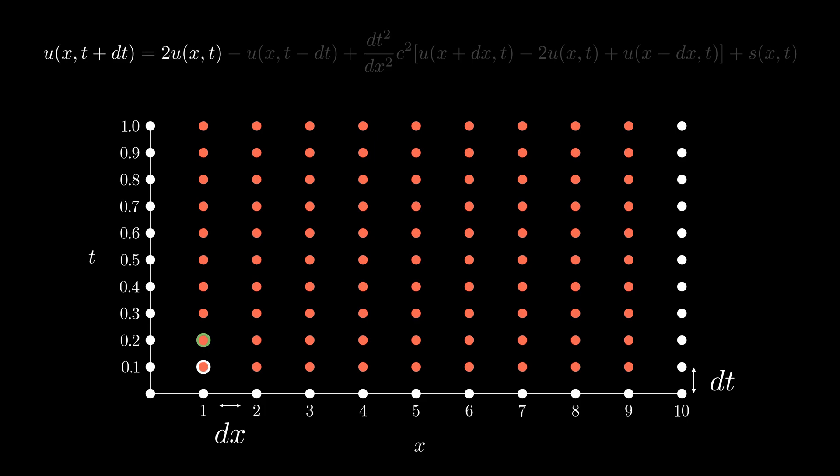Similarly, the next term is the point at x is equal to 1 and t is equal to 0.1. To be honest, I don't know this value, but for simplicity I can assume that it is the same as one time step before, which incidentally is the next term in the equation. I know the medium velocity and the grid spacing. Next we move on to the approximation of the second order derivative and look at where each point is located in the grid. Notice that I know all these values on the right hand side and after plugging them in, I get the unknown on the left. The same process is repeated for the next point and the next and so on. It is important to note that at each step, I'm only using the values calculated in the previous step. So the order is important here.